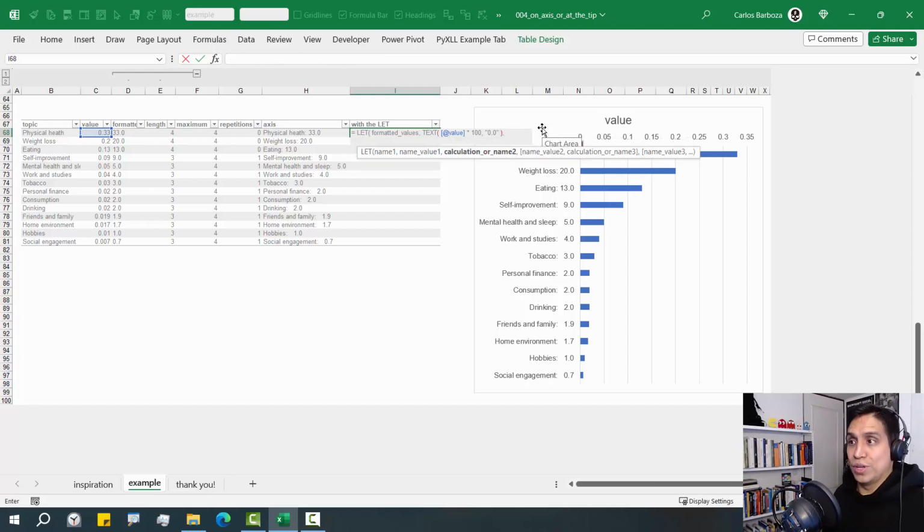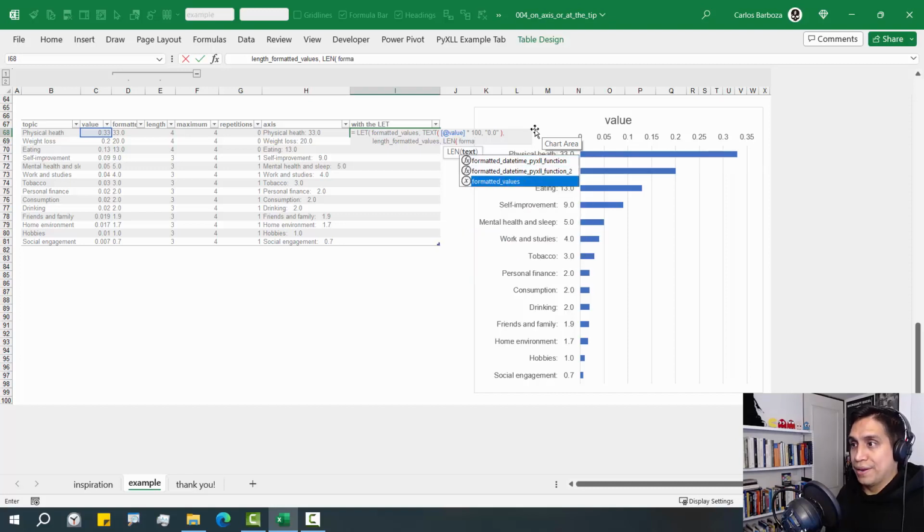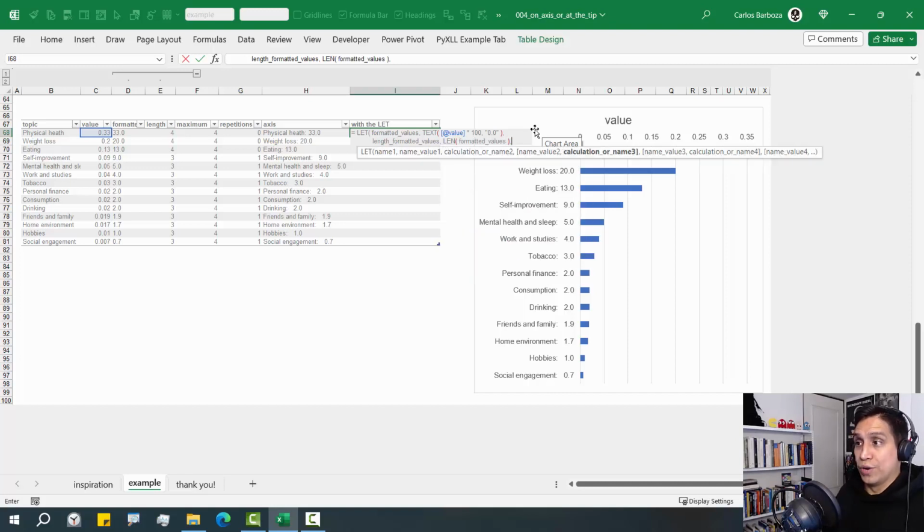Before formatted array, we need to calculate the length of that. That's important. So length of formatted values, and that is just going to be a simple LENGTH of formatted values. That's it for that, because we're going to use that.